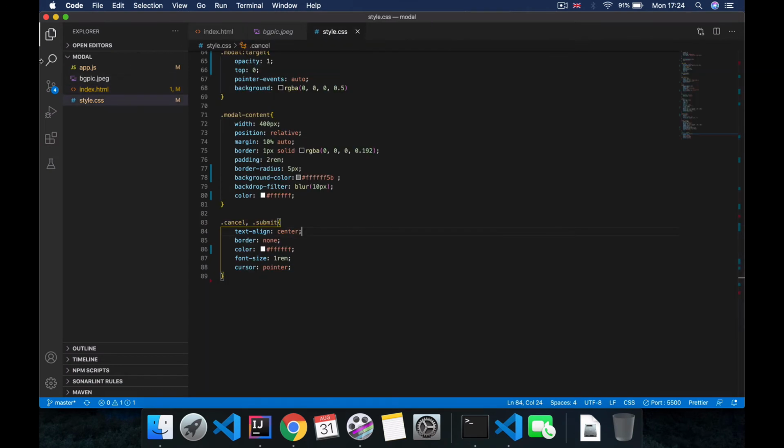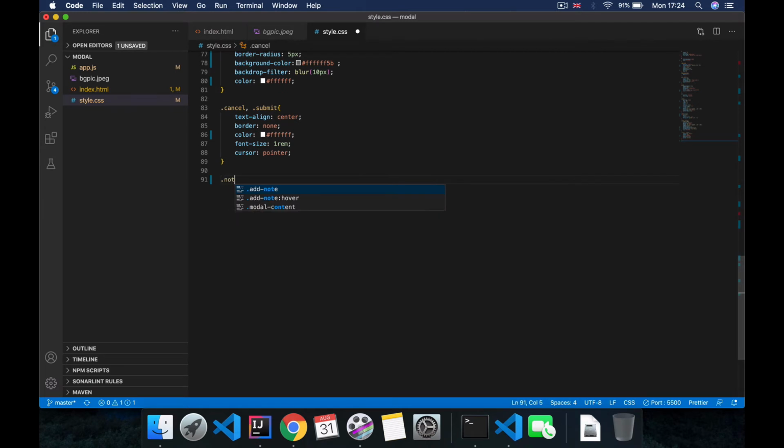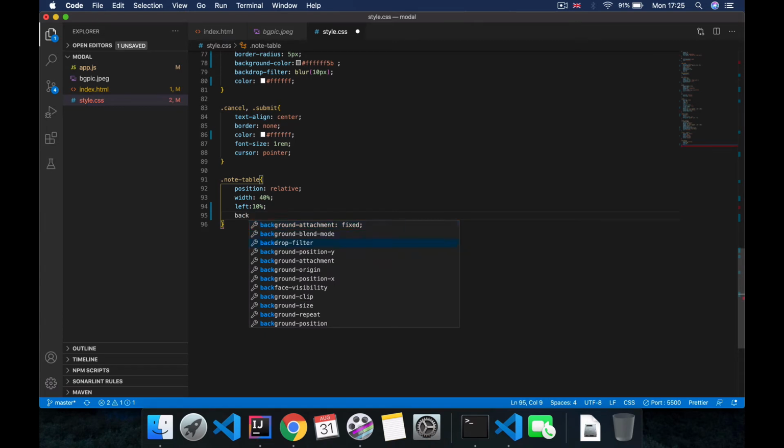Great. Okay, so next thing we want to do, we're nearly done with the CSS now. So coming underneath here, we're just going to say dot note table. And here we want position relative again. And we're going to say width of 40%. And then left 10%. And then we're going to say background.